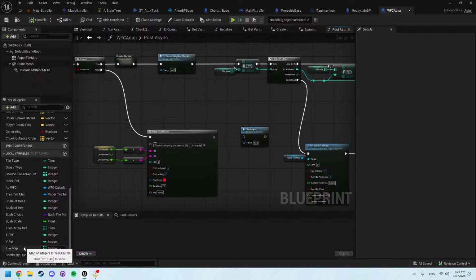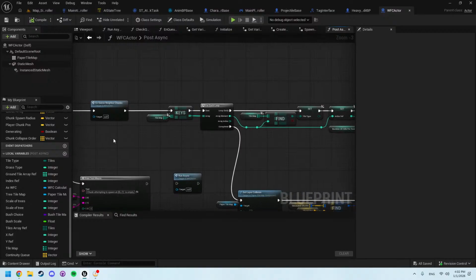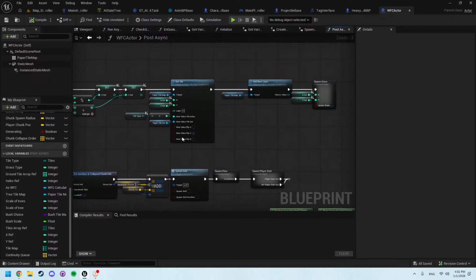Hi, Peach. Come here. Yes, you're cute. Ugh. Let's see. In queue, set, add, spawn.